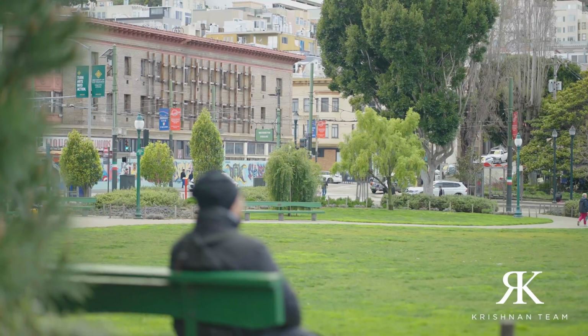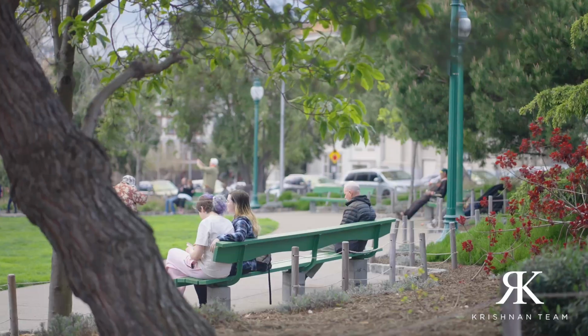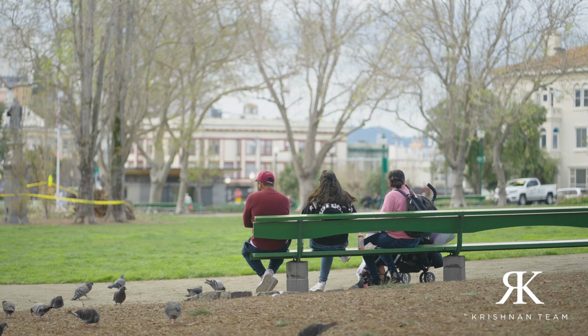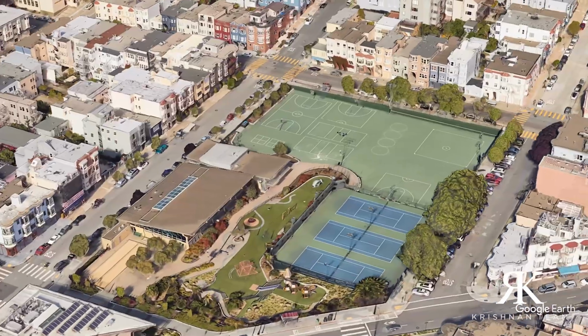Washington Square Park is kind of the heart center of the neighborhood, as there are several rows of restaurants and things to do right around it. It's also a cool park if you just want to have a picnic. It's in front of a beautiful church too, and it's some good people watching. Sometimes I'll just go hang out in the park, grab a blanket, have a little picnic, bring a bottle of wine, read a book, whatever. You also have Joe DiMaggio Park. No matter where you are in the neighborhood, you're going to be pretty walkable to restaurants, cocktail bars, and parks.